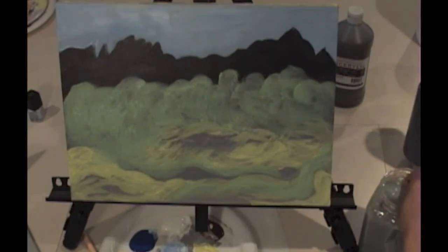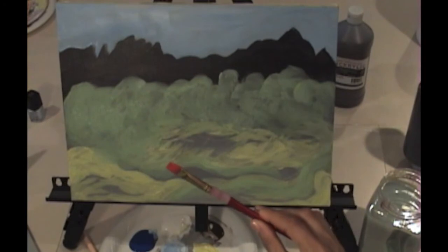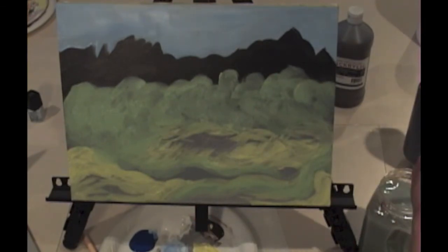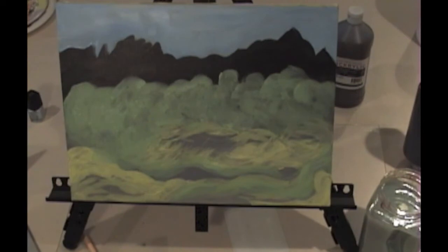Now that I've got most of my color blocked in, I can start to work with a smaller brush because it will make it a little bit easier to get into some of those smaller areas. I'm washing my brush out really well. The brushes I use have acrylic bases so I don't mind leaving them sitting in the water, but if you have the time, it's not a bad idea just to rinse them out, tap them out and then set them off to the side. My next brush is just a smaller flat brush. I tend to prefer my flat brushes over my round brushes — I just feel like I have more control with them.